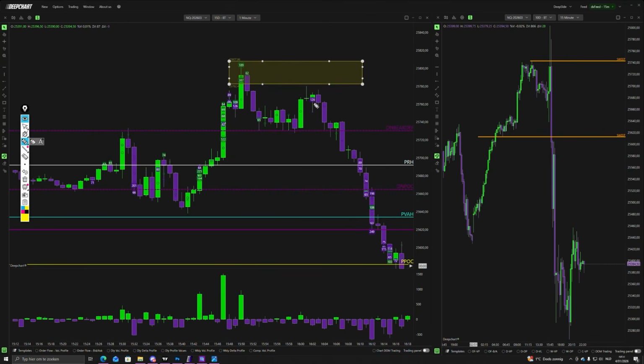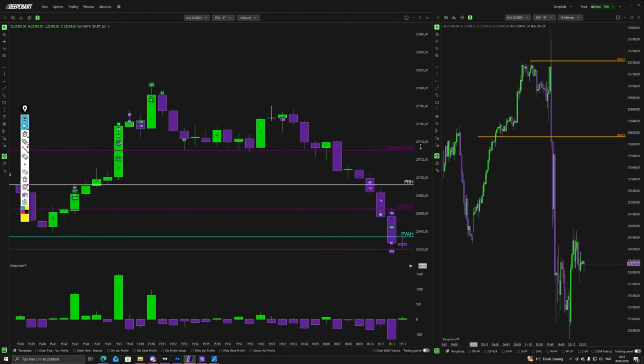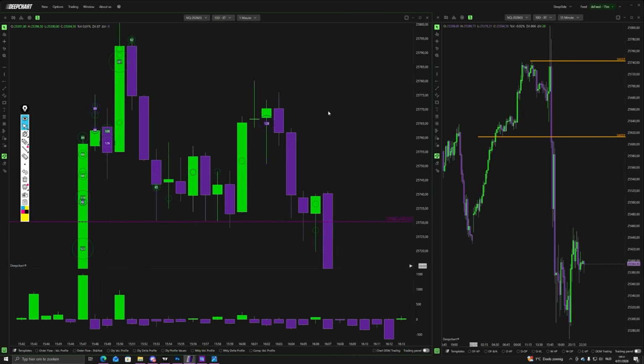And afterwards, when we revisit this absorption level, the market rejects once again. Initially, we have like a bullish hammer here. In this example, the market confirms upside here, creates a higher low.